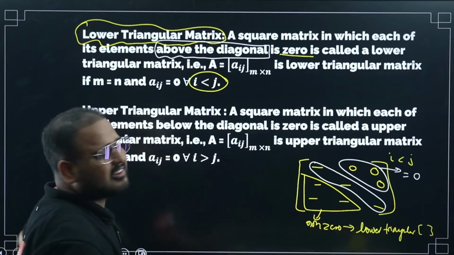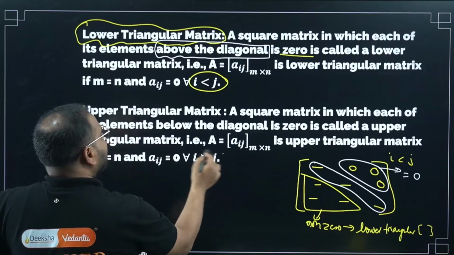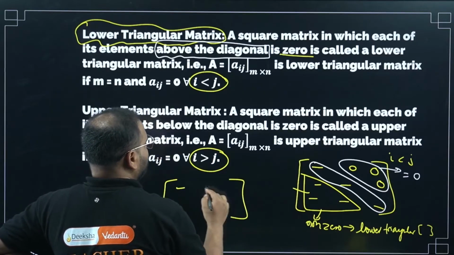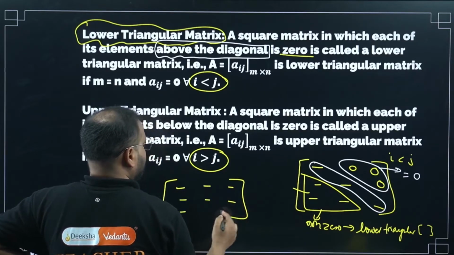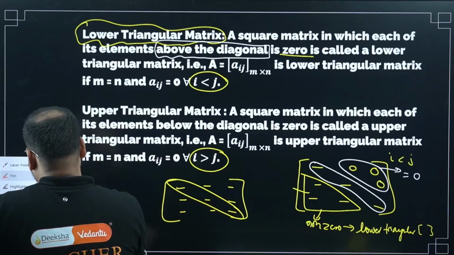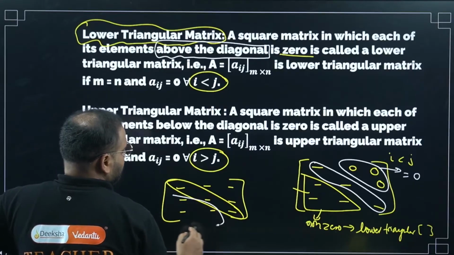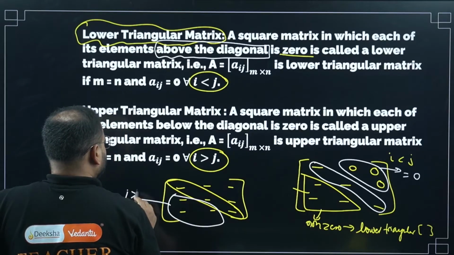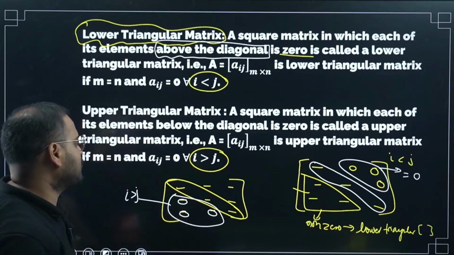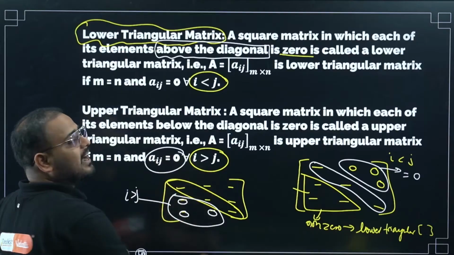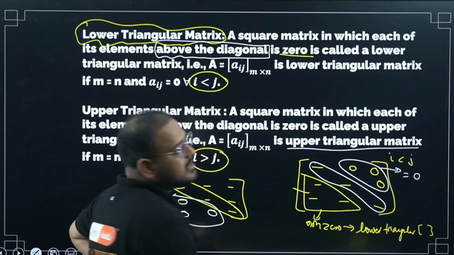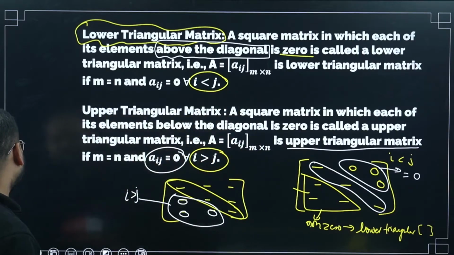Lower triangular matrix. Okay. What about upper triangular matrix? Just the opposite. Means in this case, whenever i is greater than j, means for this case. Okay. Same thing, if I draw 1 2 3 4 5 6 7 8 9, total 9 elements. This is my diagonal. Then this is the case where i is more than j. This has to be what? 0 all the time. This has to be 0 0 0. So Aij has to be 0 when i is greater than j, and it will be called an upper triangular matrix. I hope this is clear.